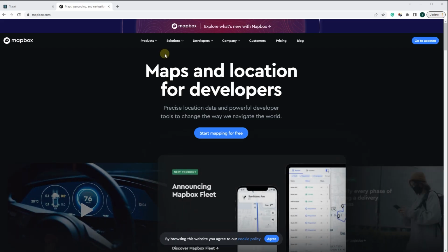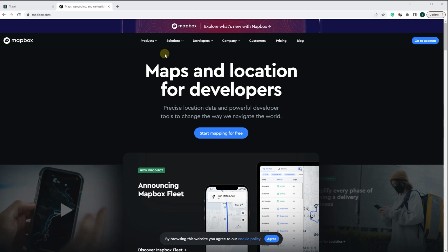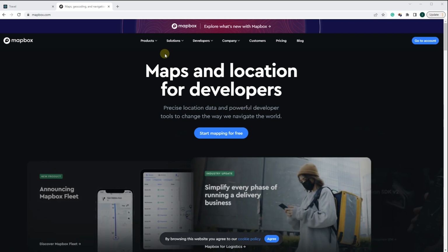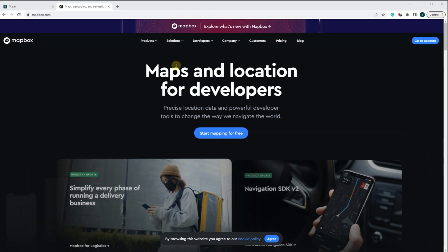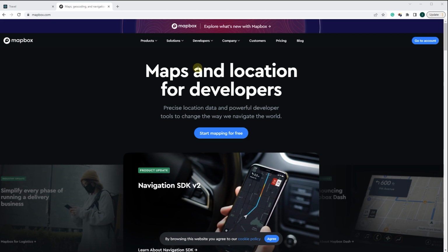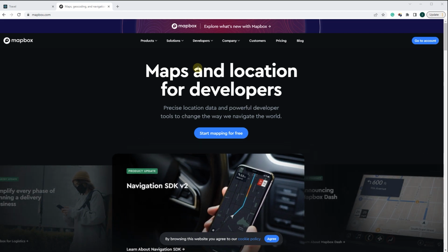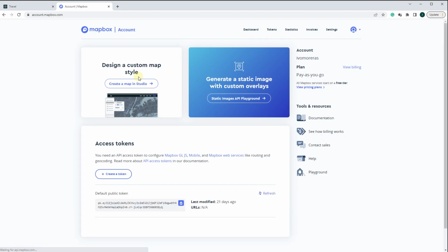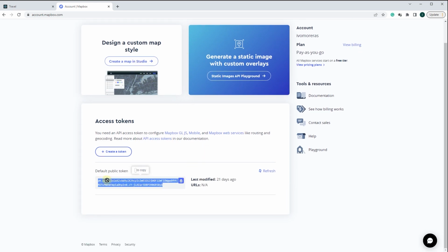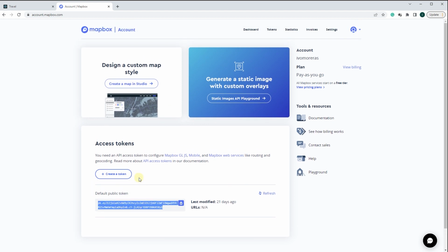I am in Mapbox. Now we can use Google Map API for this, but Google Map API is actually paid. And since I want to keep these tutorials for everyone, I am not going to use Google Maps. I'm not going to pay anything. This is aimed to be completely free. So here you make an account completely free, and then we can head on to our account. Account Mapbox is going to allow you to actually create a token. As you can see, this is a token that we can use to identify ourselves as the person who has an account, and the Mapbox can produce ourselves a map.